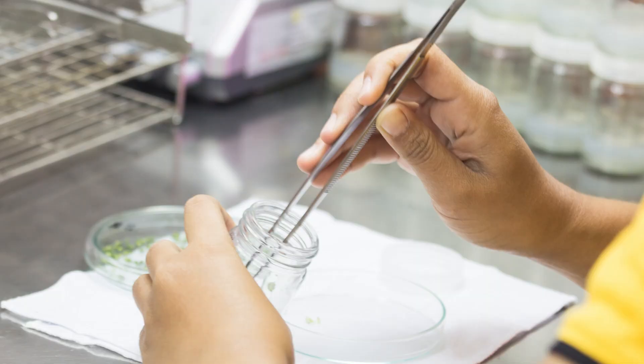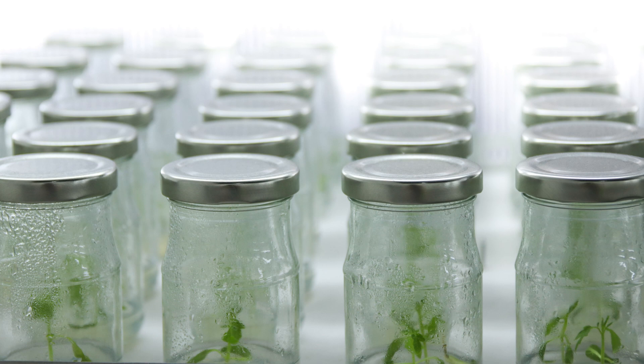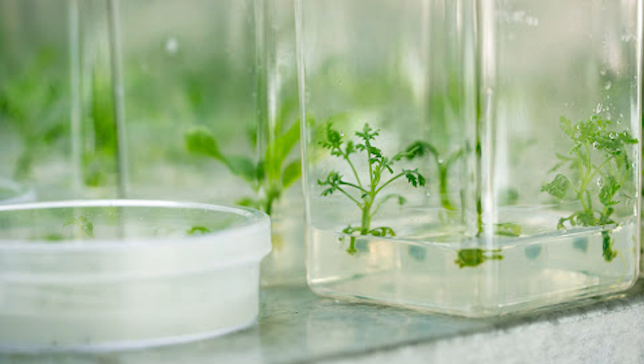The seeds grow in a jelly agar medium which contains all the nutrients for that little orchid to germinate and grow. I need to build a glove box to help with sterilization and prevent contaminants getting into the little vitro jars — we'll cover that in a future video. I'm learning this process too so it'll be an interesting little journey, and there's obviously startup cost involved, but it's an awesome hobby if you're looking for something extra to take up.